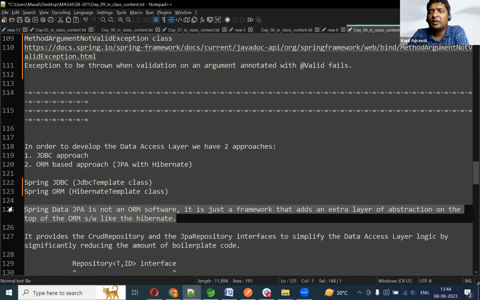In case of Spring Data JPA, neither do you have to create the entity manager factory, nor the entity manager, nor handle the exceptions, nor start and close the transaction. Everything is managed by Spring Data JPA. Then don't you think that development time is going to be reduced and we will get better support for the user? Yes or no? In case of Hibernate, connection management is done by Hibernate itself. In case of Spring Data JPA, connection management will also be done by Spring Data JPA itself. Is that okay?